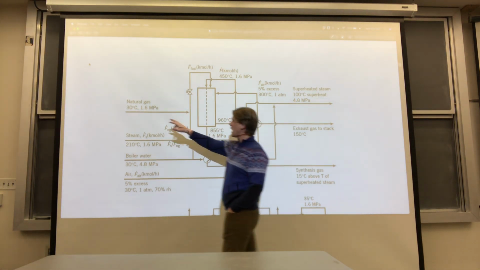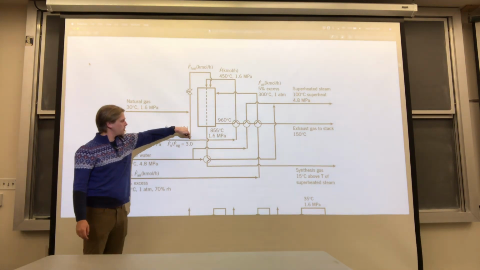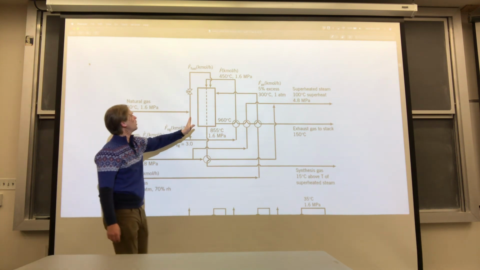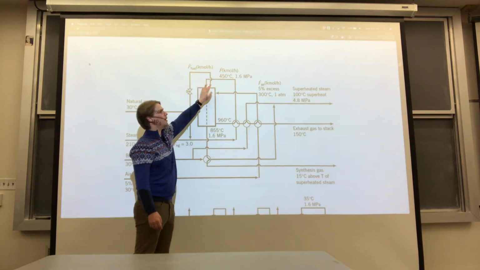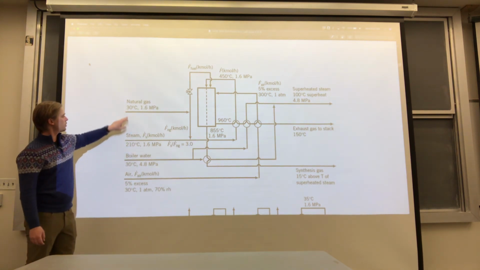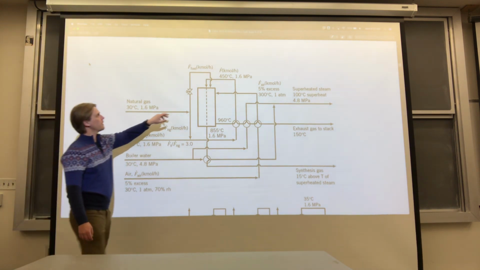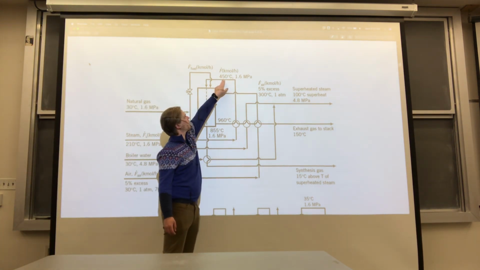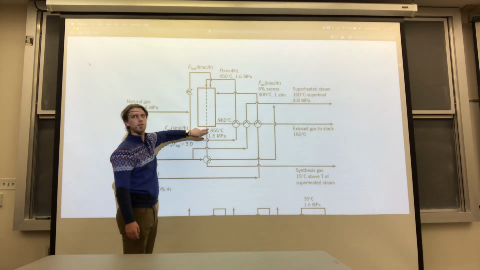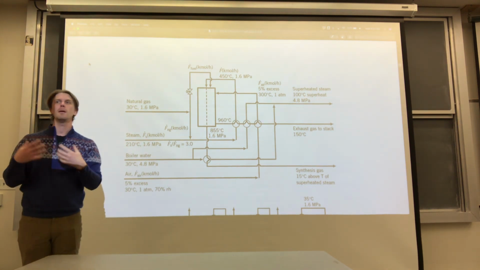You'll also notice that the natural gas stream here is split. Some of it goes down to synthesize the methanol. Some of it goes up to provide energy as a fuel that will be burned. Right? So these materials are entering at 30 and 210 degrees Celsius. But you'll notice by the time that they enter the reactor, they're at 450, and when they leave the reactor, they're at 855. So that energy has to come from somewhere, and that somewhere is burning methane.